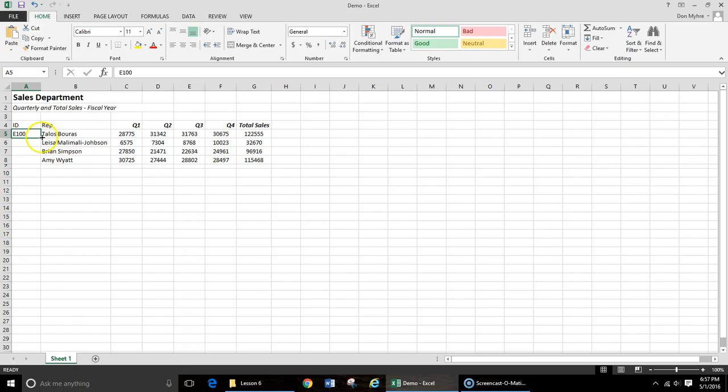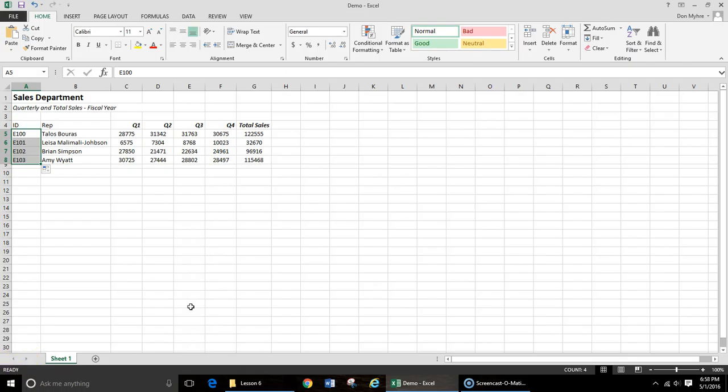Put your cursor over it, and our cursor changes to a crosshair. Click on it, drag down, and let go. And now we have filled the series: E100, E101, E102, E103. So we have finished our series.